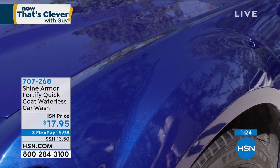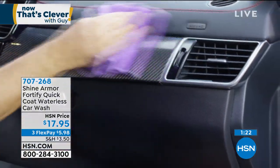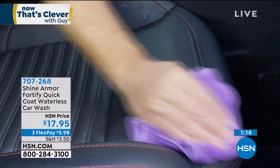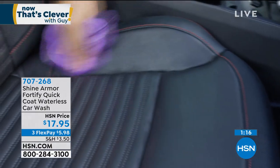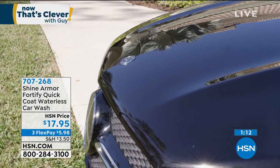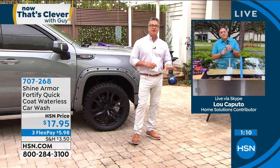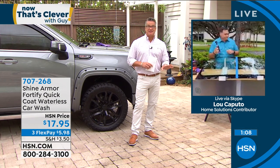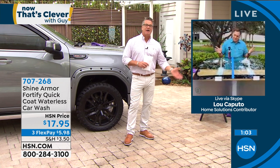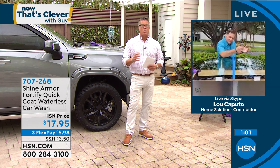What I like about this, it's one-stop cleaning. It's going to clean. It's going to shine. It's going to protect. And all without water. No buckets. No hoses. You just do it straight up with the bottle. If you could buy one thing for your vehicle, honestly, to clean it, this is the stuff to buy. You don't have to worry about putting a wax on, buffing it off, shining it up, dealing with all that stuff. It's one spray.